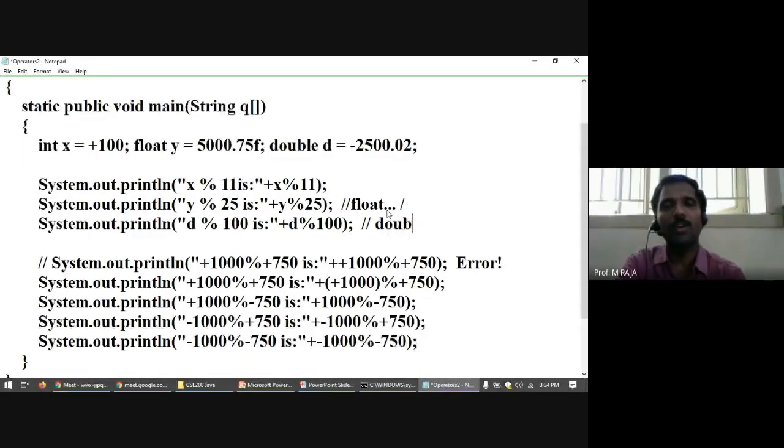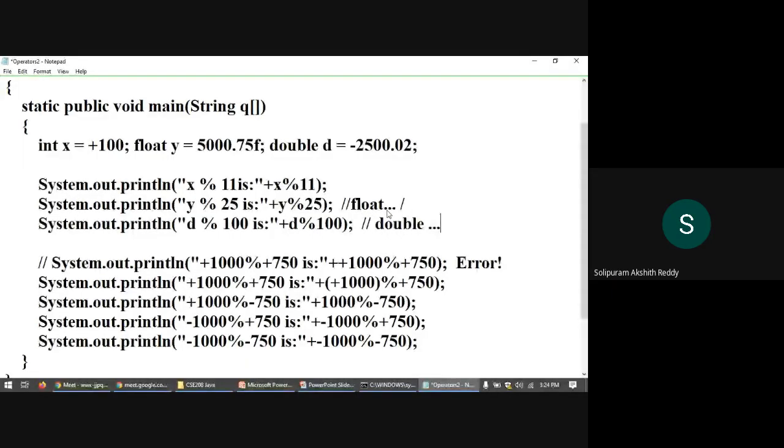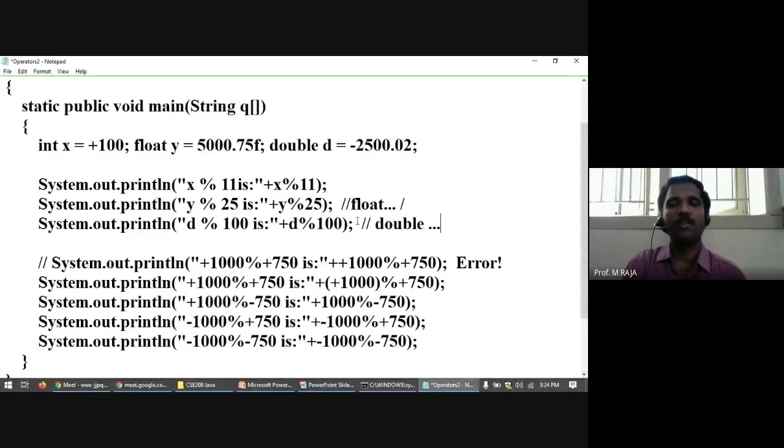In C or C++, the modulus operator works only for integers, no sir? Yeah, that's what I said. The percentage operator is only applicable for integer operands in C and C++, whereas in Java, additionally, the operator is applied for floating point operations, including double.